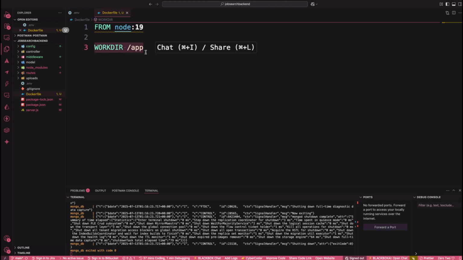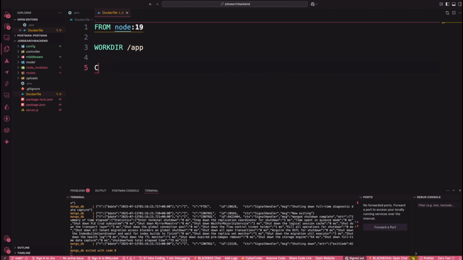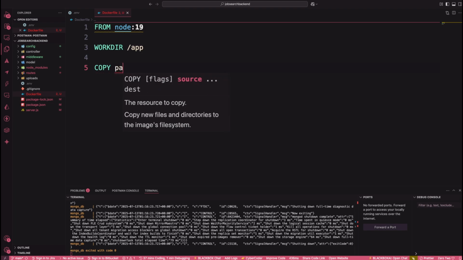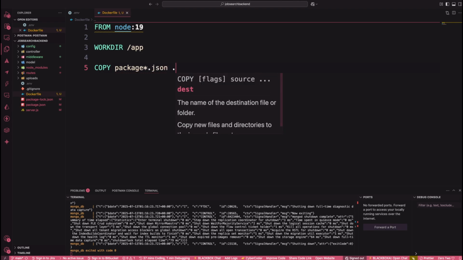Now that we have set our working directory, the next thing we simply need to do is copy the package.json. Where are we copying it?